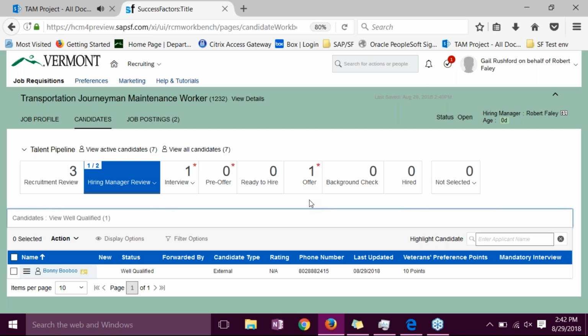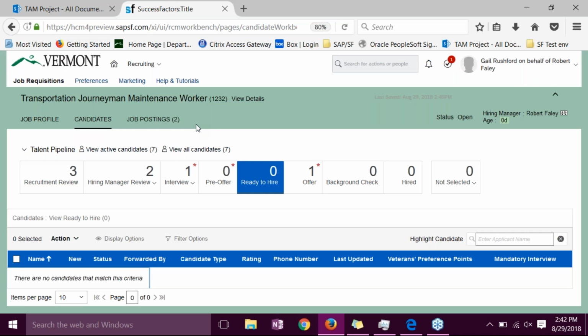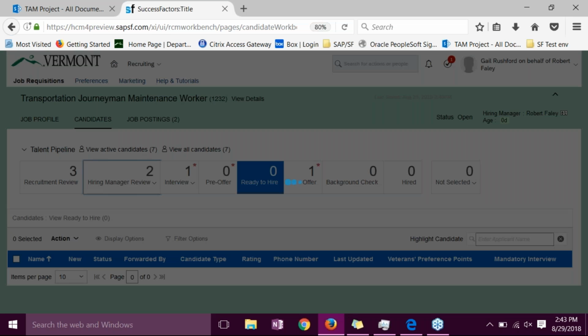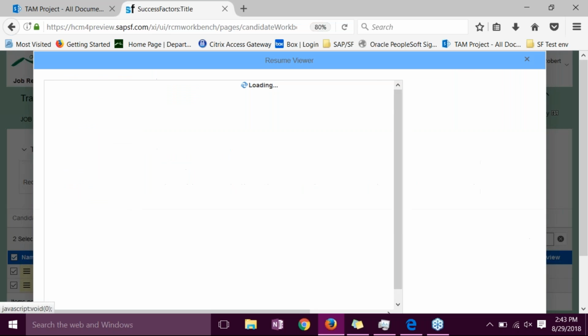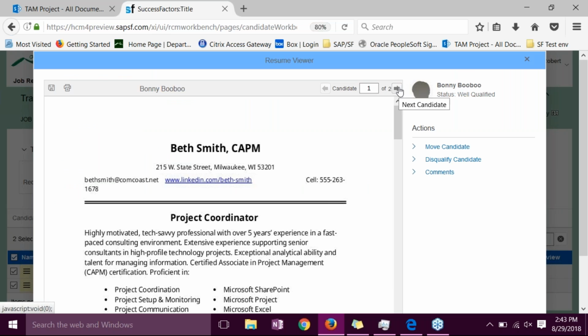Just to reiterate some of the exciting features that Gail has shown, the things we're really looking forward to pushing out to all of you: how intuitive and visual it is, from the pipeline to being able to drag and drop very simply, to especially the resume viewer, where you can basically page through all the resumes that you have, instead of currently where you have to click two to three times simply to open a resume. Here you can very easily click all or some and view the resumes and take action directly from there. It's a feature that we're really excited about.